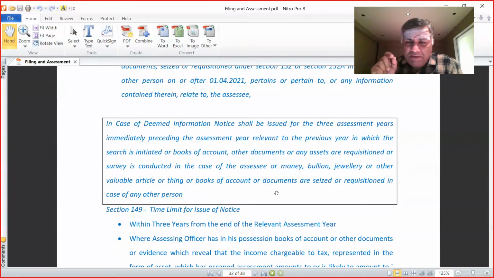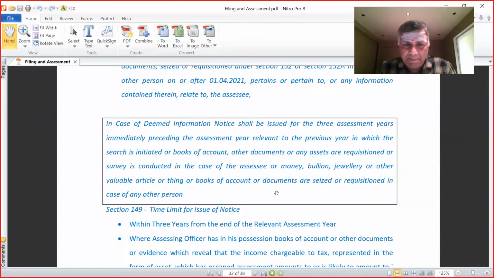Okay, so we wrote in our notebook section 147, assessment or reassessment of income escaping assessment. Section 148, notice, we are yet to come to that. Section 148A, enquiry and principle of natural justice, opportunity to be heard to the assessee, proviso 1. Proviso 2, where 148A proviso 1 is not applicable, where I need not give an opportunity to be heard to the assessee. And 149, time limit. 150, no time limit. 151, internal procedures of getting approval. 152, miscellaneous provisions. 153, the overall time limit, that is, 149 is the time limit for issue of notice, and 153 the overall time limit for completion of assessment.